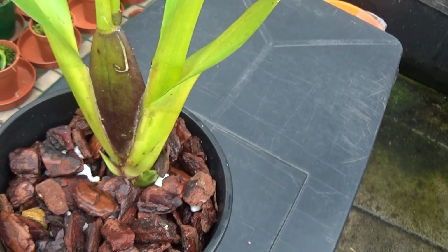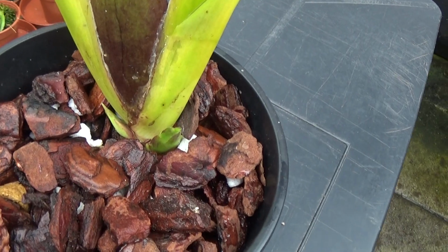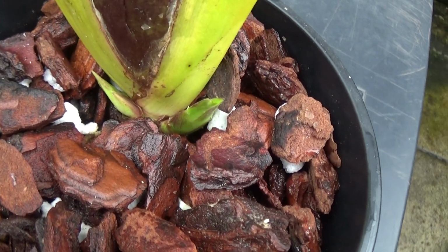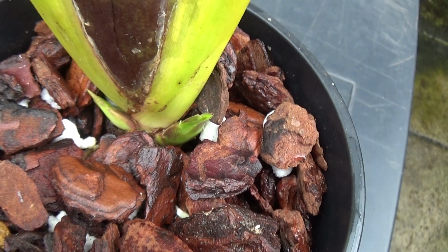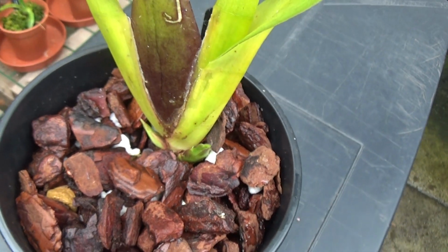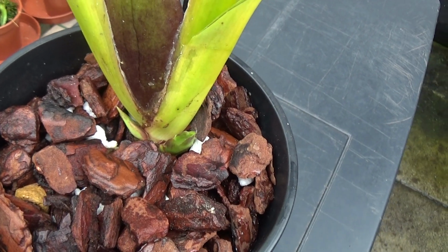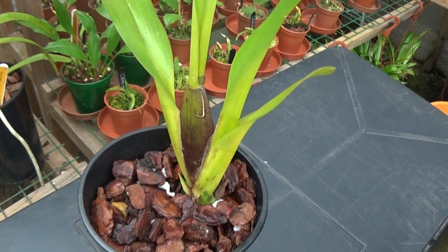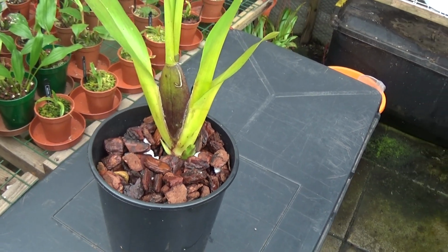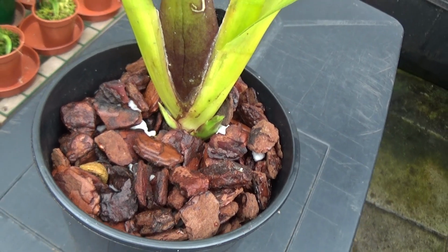That's if I've still got this plant, because as you know, I'm going to close down the greenhouse. We can't afford the electric bills on 3 kilowatt heaters running 24 hours a day. It would just break you in a few months. So I'm closing the greenhouse down and I'm going to get rid of a lot of plants. But I'll just show you these for the time being that are doing quite well.